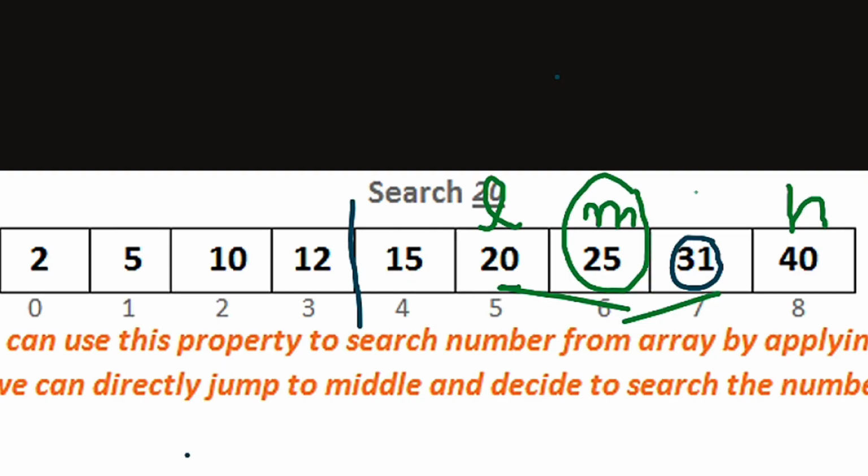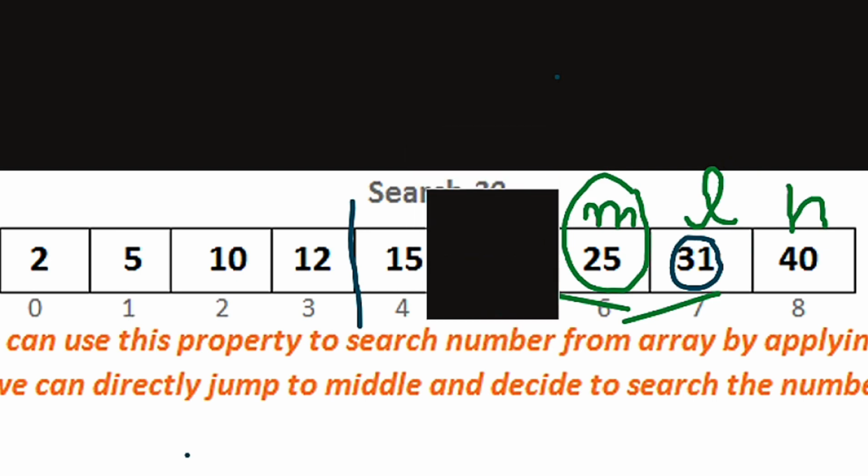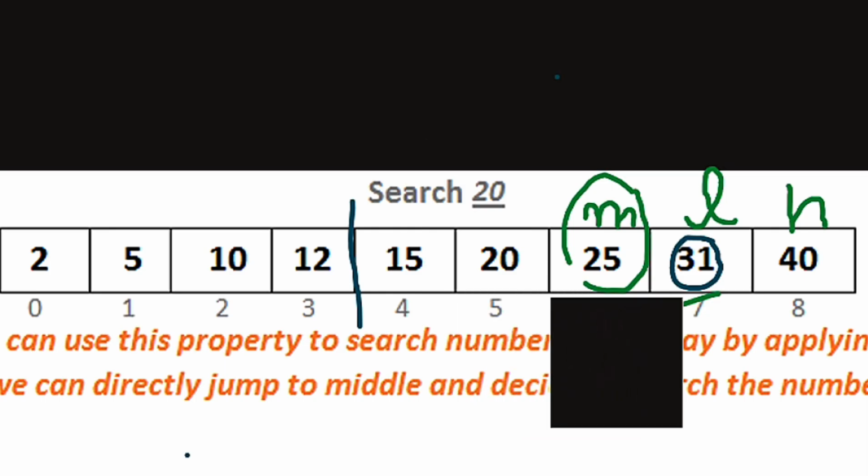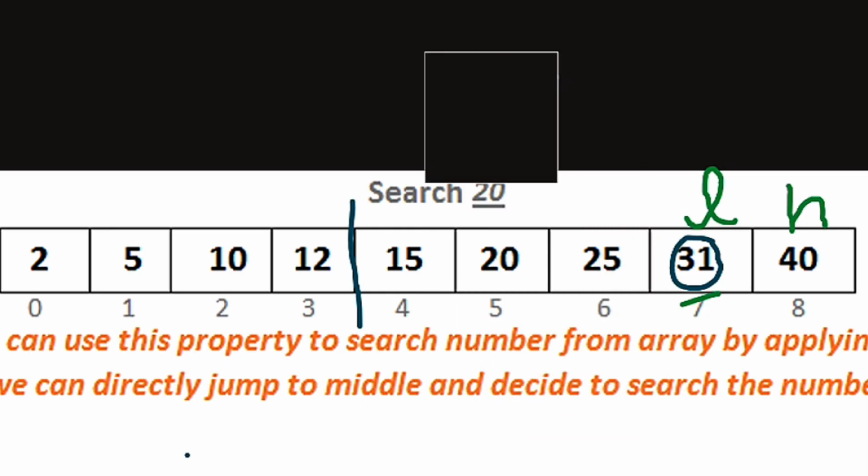Again the same condition here. This middle element is less than the target element. So what did we do? We'll change our low position to mid plus 1. That is middle plus 1. So this is my middle. I'll change this low element over here, and again my L comes here. So this is removed now. I'll just erase this. This is nowhere present. My middle is also changed. Now this is my new low and high.